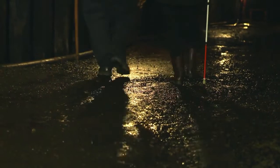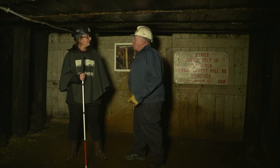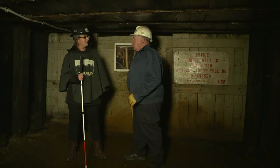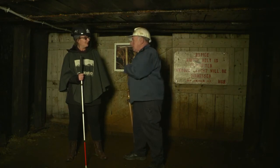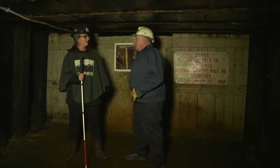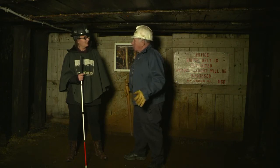The next spot Sheldon takes me to is a door with a grim history. This is where young boys would be working in the coal mines back in the earlier days. And the young boys were as young as 8, 9, 10 years old. They were called trapper boys, and their job would be sitting here all by themselves, alone, and mostly in the dark because they never had a light like I had. We're way back before those lights were invented. And his job would be to wait here, and when he would hear from the other side, that meant for him to get up and open the door, okay? And then he'd open the door, and the horse would come through, and the driver with a box of coal. And when they come out here, then he'd have to close the door very quickly because you don't want the gas to back out here.